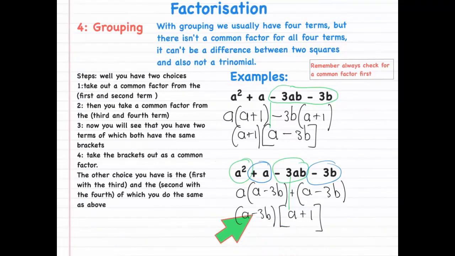And look, we get exactly the same answer as up there. It's just that the brackets are in a different order. And when we multiply, it doesn't matter which bracket comes first, right? So exactly the same. Okay, so don't forget these steps. I always like to go with the first and the second and find the common factor, and also the third and the fourth and find the common factor. It's always much quicker and you can easily see it because they're so close together.